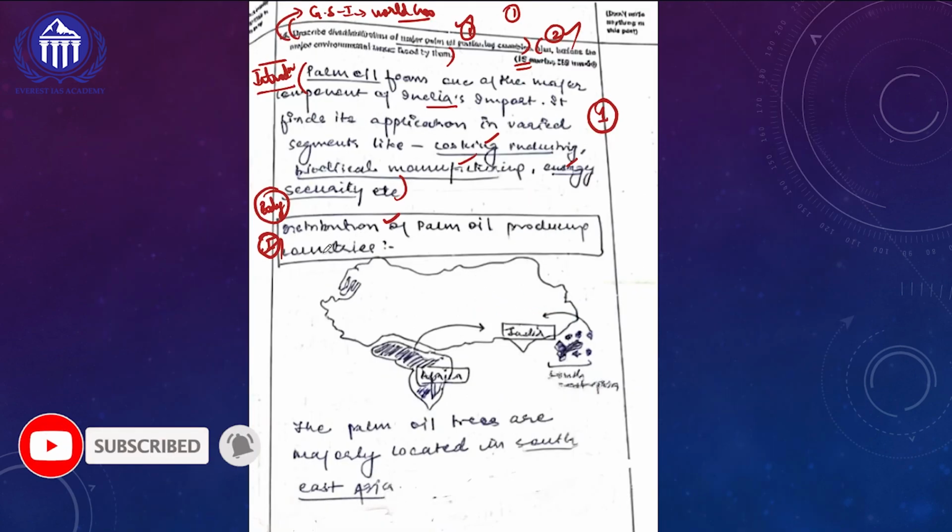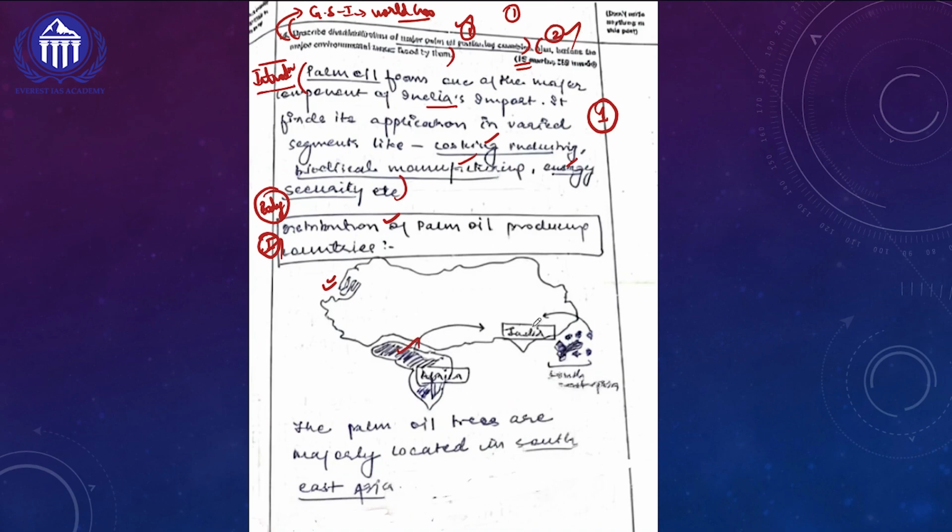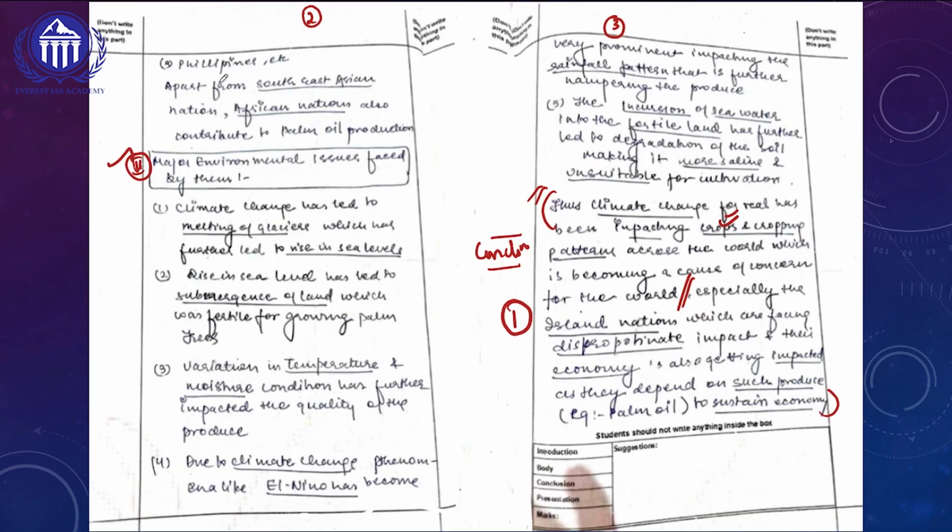Okay, let's go into the body of the answer. So for the first major subheading, she has talked about the distribution, followed by a world map specifying where in the world this palm oil is present, in a clear diagrammatic world map manner, for which you will be getting half a mark. My sincere suggestion would be, whenever you are drawing a map, try to put it in a box and also follow it with a title, so that it will look even more attractive to the examiner. So she is telling it is present in Southeast Asia, followed by a point-wise approach. So almost she has talked about the distribution in a diagrammatic as well as in a point-wise format.